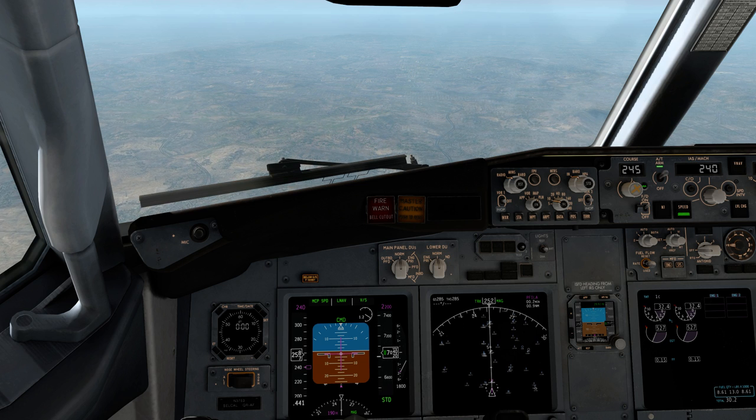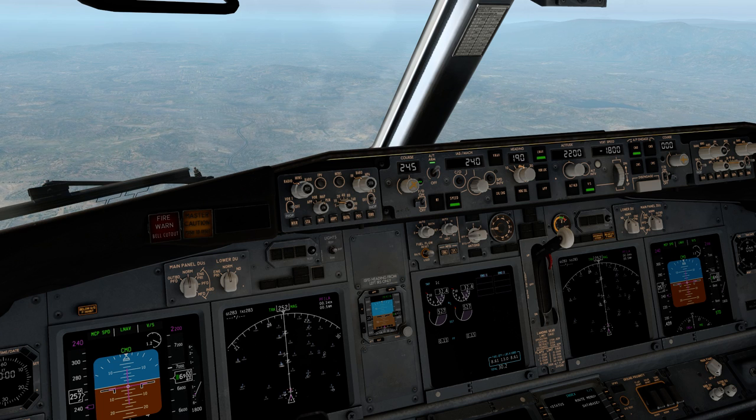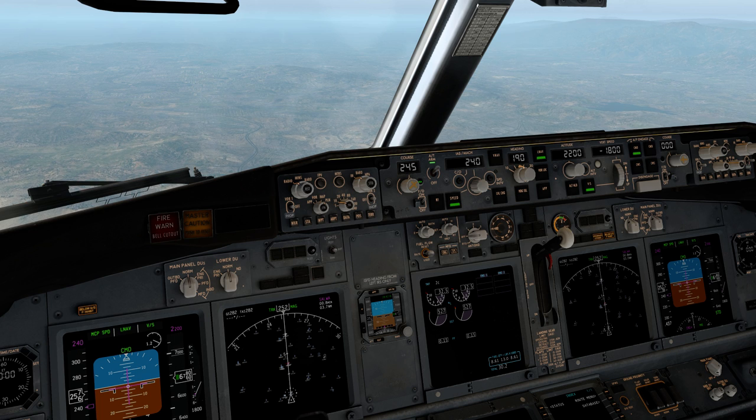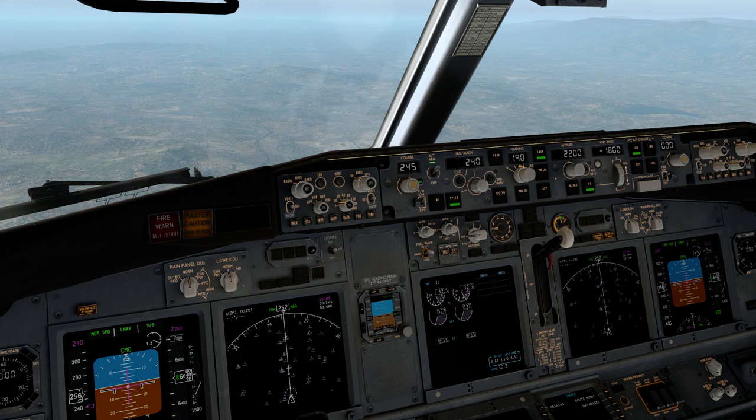Standard altimeter. If you want to disengage, your autopilot is right here. Everything is going to disengage, or you can simply press the Z key on your keyboard.